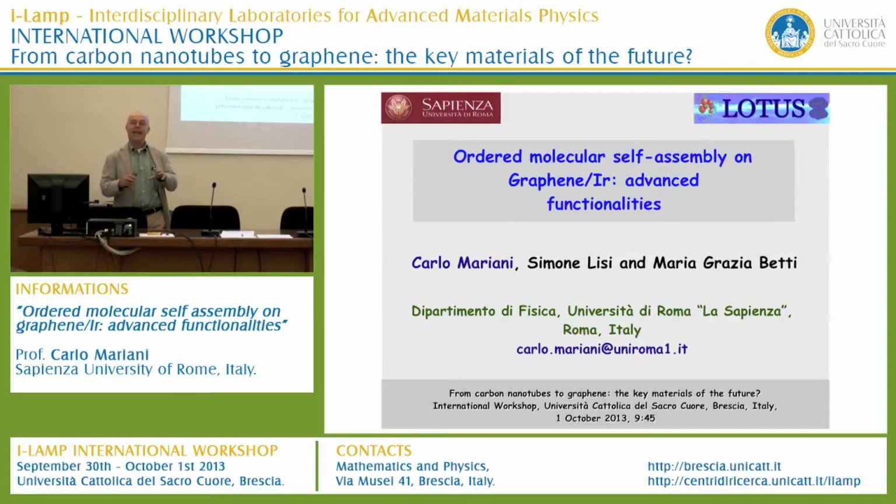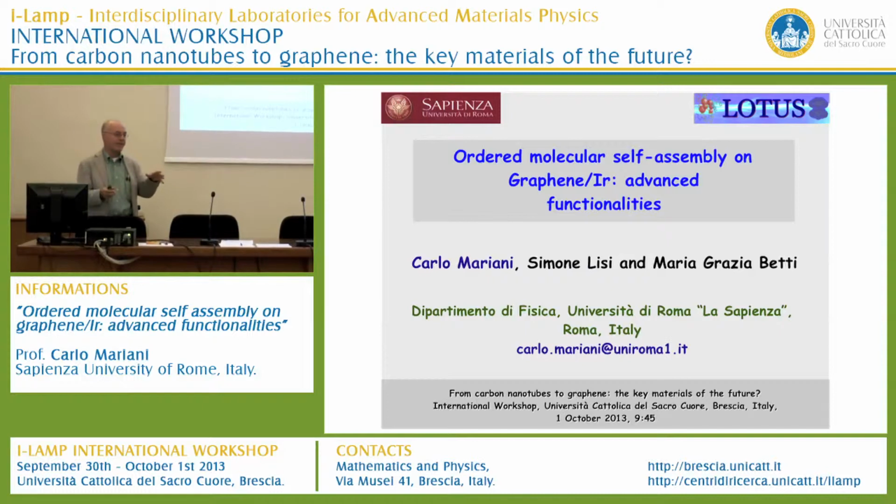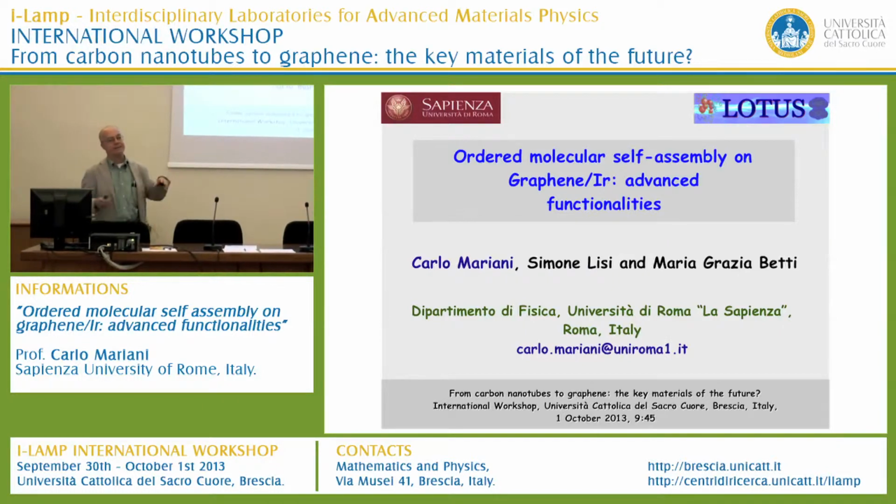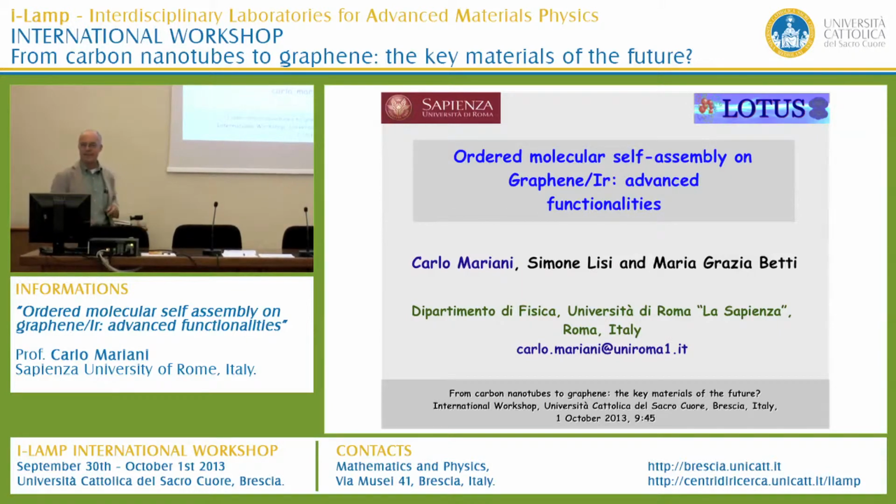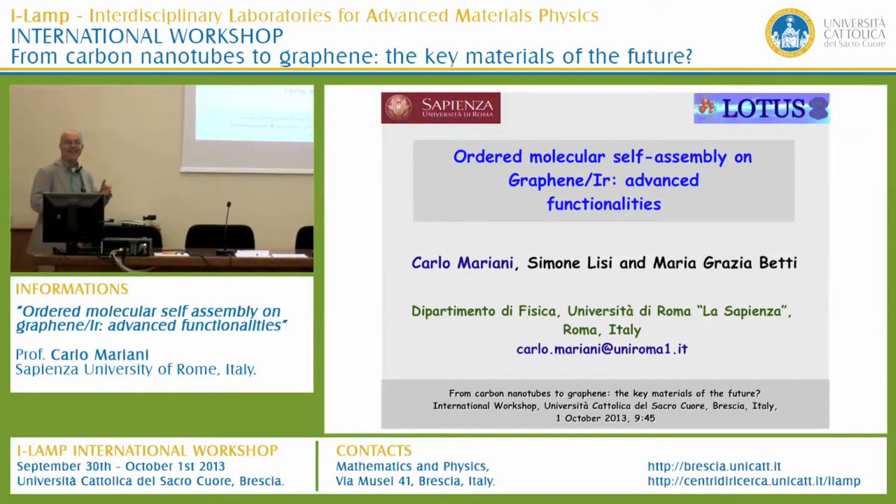Referring to one of the last slides shown by Stephen Hoffman, I really think that graphene is one of the exemplary systems where you can have a continuous bridge between fundamental science and eventually industrial applications, because there is really a continuous path between fundamental science and applied science. We have seen several things in these days, yesterday, today, and we will see further applications.